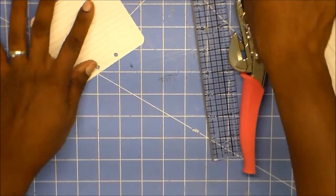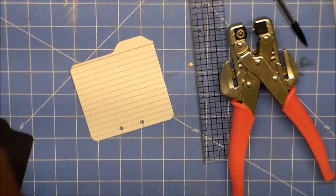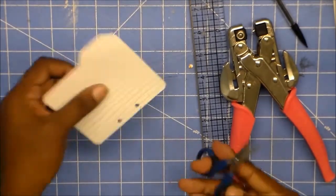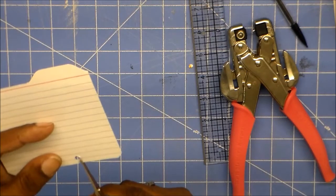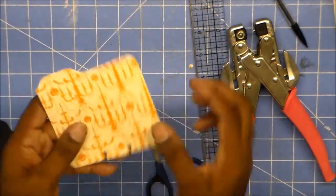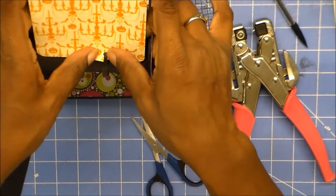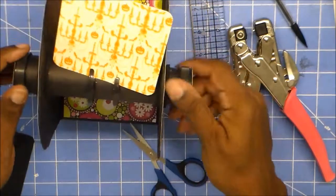There you go. Then you're going to get your scissors. Everything is — I gotta clean up my desk. This desk is a little bit junky; this is about the only part of my crafting that does get junky. You'll probably cut the notches a little too big, but just cut your little notches out and there you have it. We're going to see if this fits in here. Yeah, and there you have it.